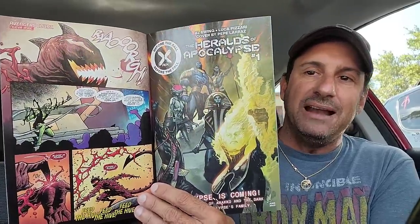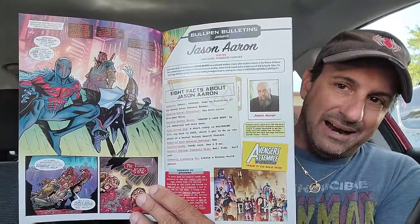Then we have Spider-Man 2099: Dark Genesis, featuring Punisher 2099 on the cover. This is just a fun, turn-your-brain-off type of comic. You've got Carnage 2099 wreaking havoc, trying to take over the world — he has to eat people constantly, needs a feed of blood to stay alive. We've got all our 2099 characters in this book. And then we got the reprints of Spider-Man issue 7 with Spider-Boy on the cover — happy to have another copy.